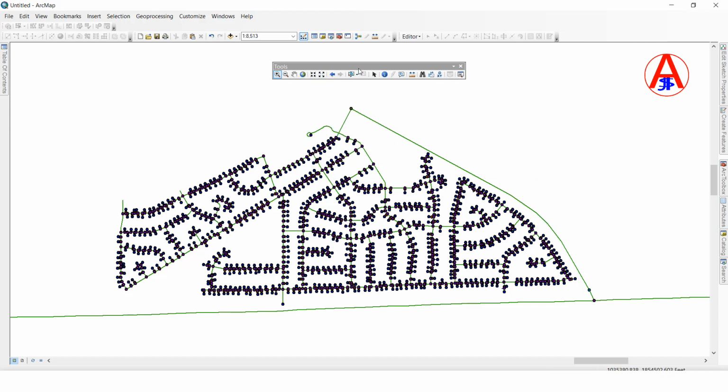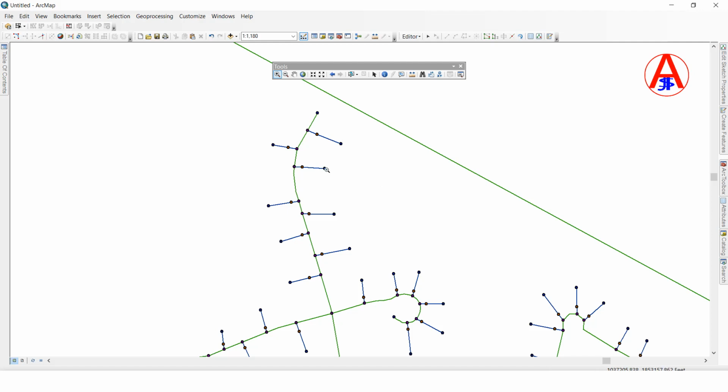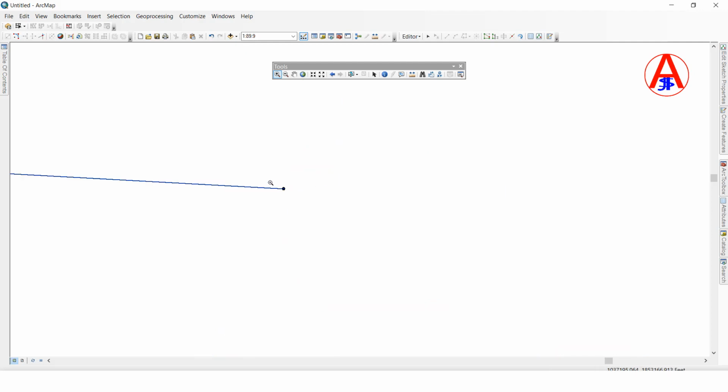Okay guys, now I am going to start editing data. So this tool I am going to use is zoom in. For example, you want to see this particular location zoomed in. At that time you can use this tool. Click this one, zoom in. You want to see this location, just click the left button and leave it. Then it will zoom in. If you want to zoom in on this particular point, you can click this one to see. Like this we can use zoom in.